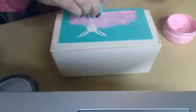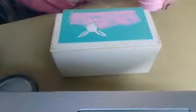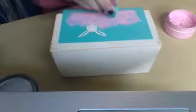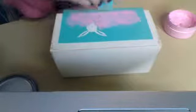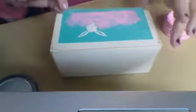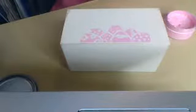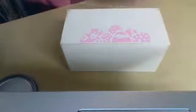So I got a very little bit of the bunny accidentally. Well, not accidentally, I don't really care. But I should be able to get it off. I just want to make sure it's even. All right. So you can see I have the eggs and the pink or the peony, and I got a little bit of the bunny up at the top.